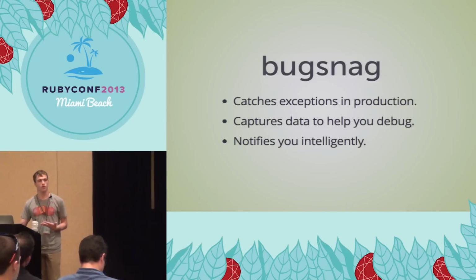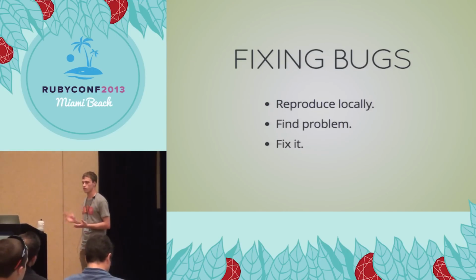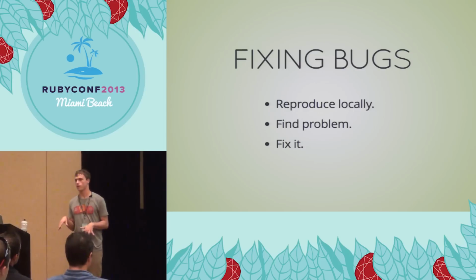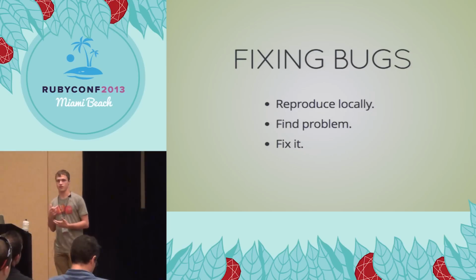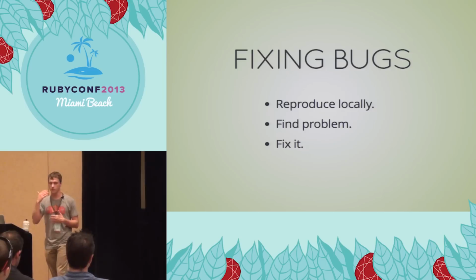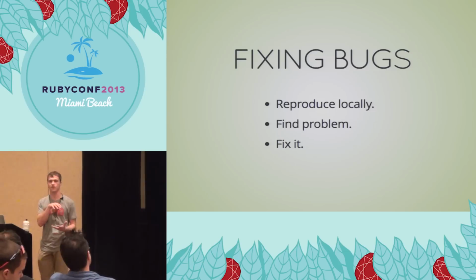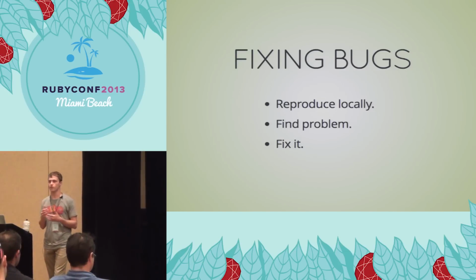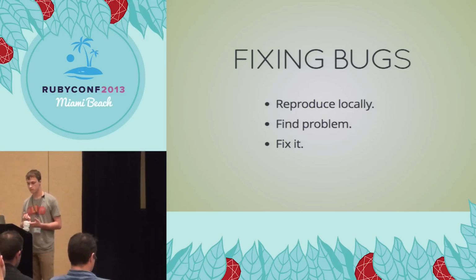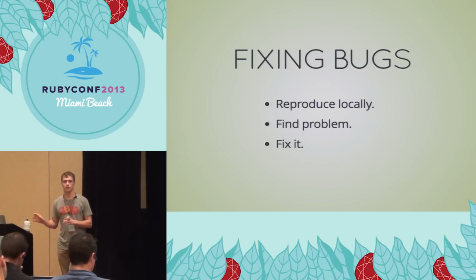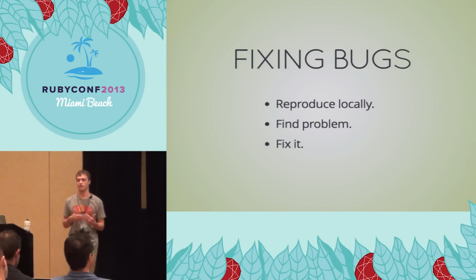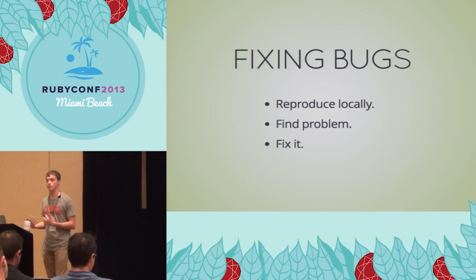How do you fix bugs that happen in production? Well, 3 steps. Firstly, reproduce them. If you can't reproduce the bug, there's no way you know if you fixed it, because you can't tell. And this is a really difficult thing. It requires guesswork almost. You can see what's gone wrong, and you can try and work out from the request if there's anything odd happening. But in the end, you just have to try stuff and see if you can get the same exception. Once you have that, you then have to find the problem. There's a big difference between the place where an exception was raised and the place where your code is broken. So even once you're reproducing an exception locally, finding the actual point of the problem can be tricky.